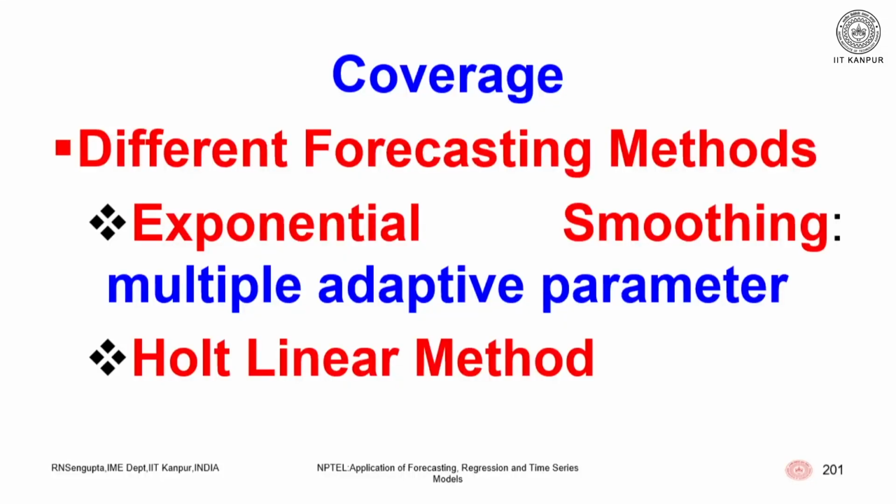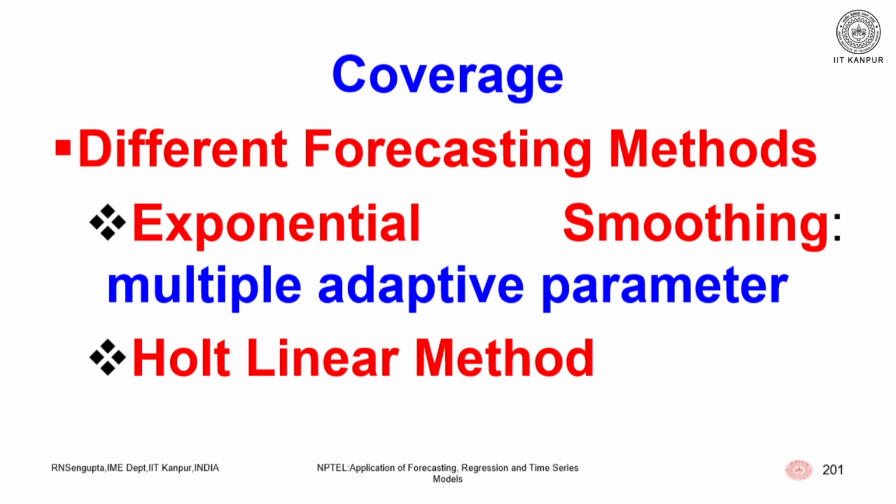Now, what is the coverage for this lecture? I have written that we will consider exponential smoothing, the multiple adjusted parameter concept, and we will also like to start the Holt linear method. As you can recollect, in the last session there was a detailed discussion about exponential smoothing with one parameter which is adjusted.